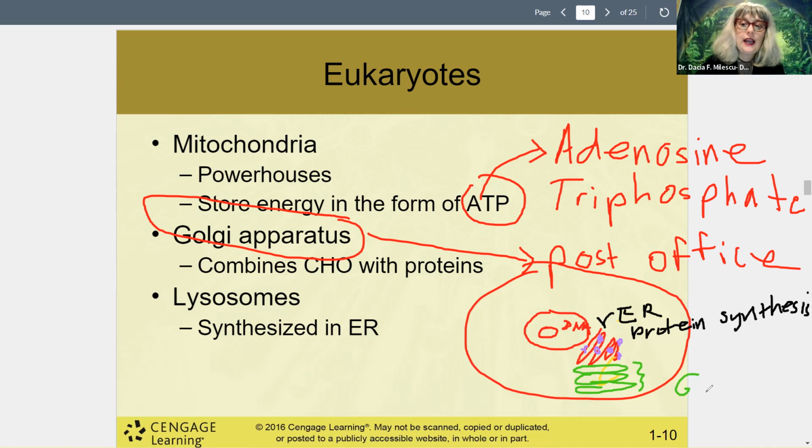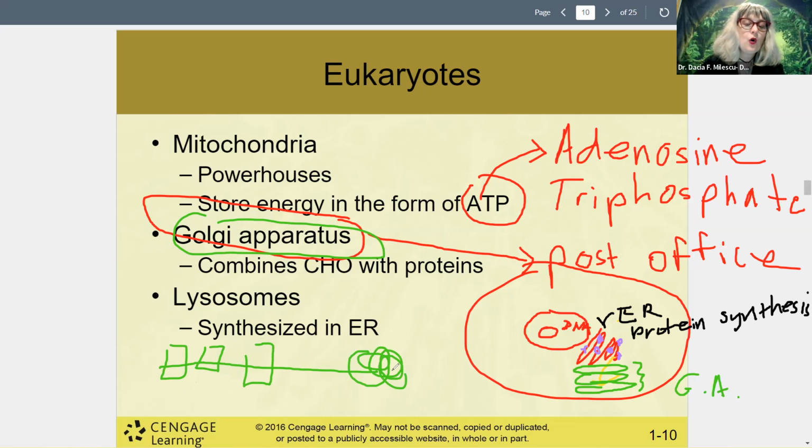So I'm going to call it GA so I don't have to spell it all out for you, because it's in your notes over here, Golgi apparatus. So that's your Golgi apparatus. In yellow are the polypeptide chain of amino acids. Well, you have a chain of amino acids, alanine, lysine, valine, okay? But it needs to be folded up quaternary into this nice little package. Well, where does that happen? In the Golgi apparatus. What happens in the Golgi apparatus? Packaging and delivery of proteins. So first the packaging occurs, thus the post office, right? Packaging.